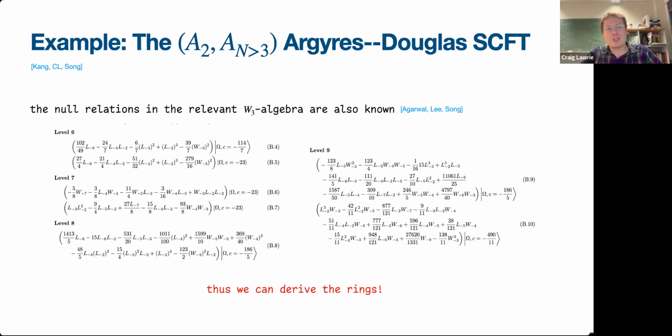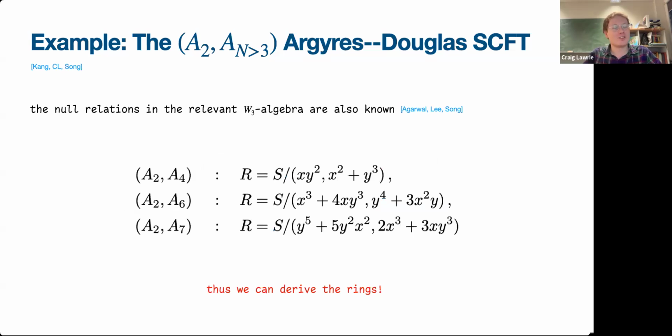So if we know the W algebras, we can derive the rings. So again, you look at the strong generators. Say I want to do the A2, A4, which is c equals minus 23. Again, I have y cubed plus x squared. And now here I have xy squared, and then everything else is gone. So I just care about this term and these two terms. And I can go through this process and I can derive the rings. And I would derive in this way that the rings for these guys are like this.